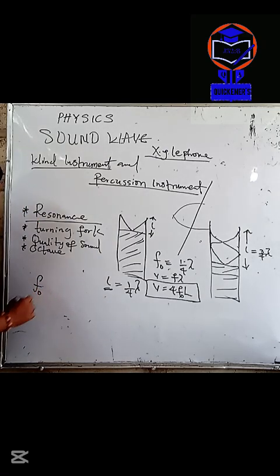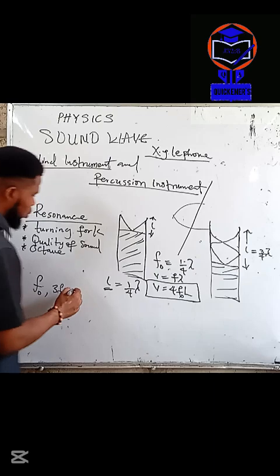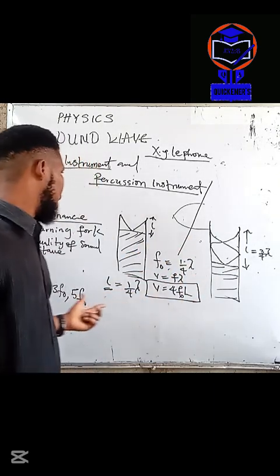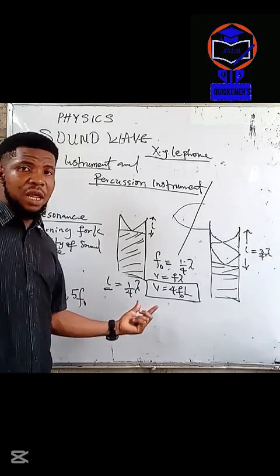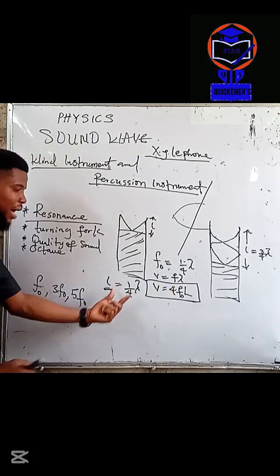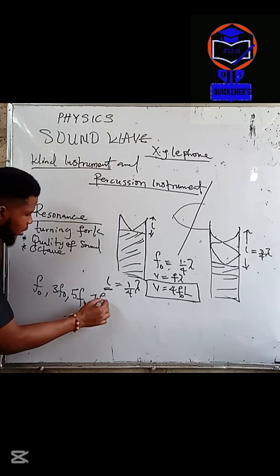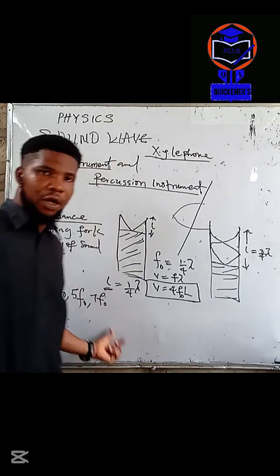After the first harmonic, or resonance, the next resonance or harmonic will be three times the first harmonic. Do you see that? The next one is going to be 5. So if we keep drawing it, we will see that it takes an odd number series. So the next one will be what? 7 F naught. Can you see that?